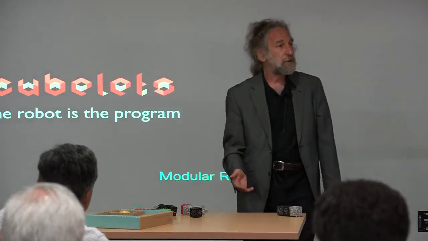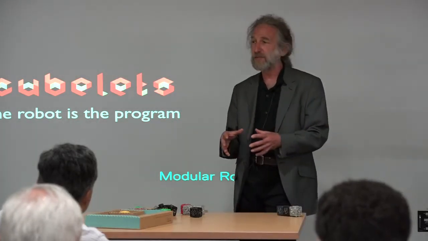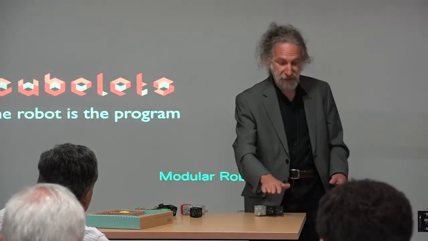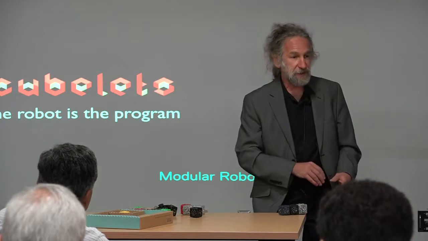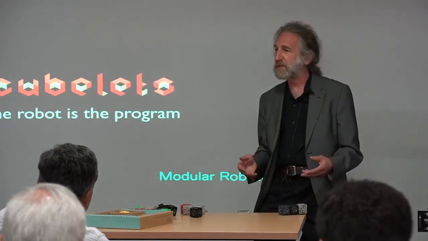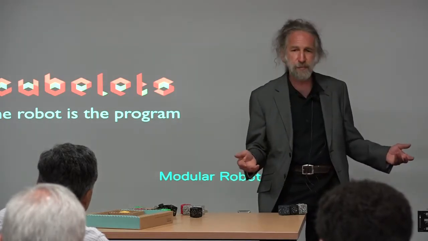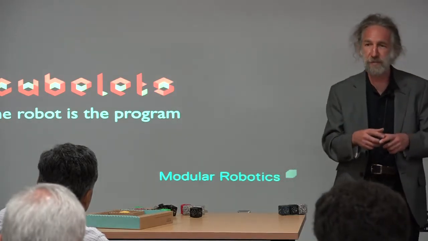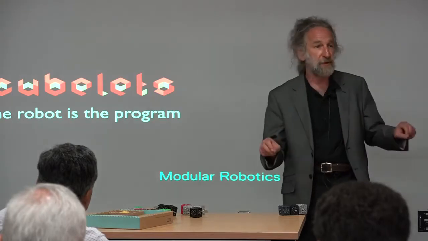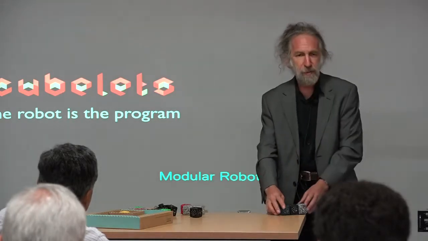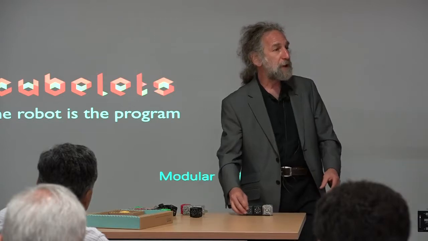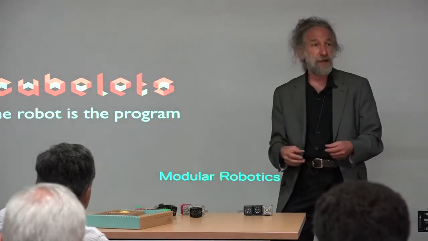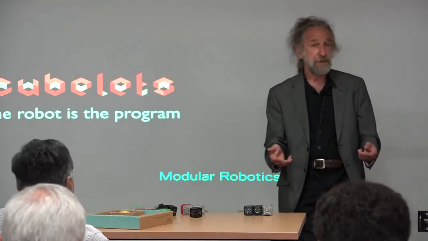So this is actually important. The physical configuration of the robot changes its behavior. So it's not always going forward. The same 3 blocks do different things depending on their physical configuration. And you'll also notice that we didn't write any code. Where's the brain? As computer scientists, we always think there's a brain block and we write some code to determine the behavior of the robot. But in this case, the robot itself is the program. The way the blocks are put together, the particular configuration of the blocks, determines the behavior of the robot itself.